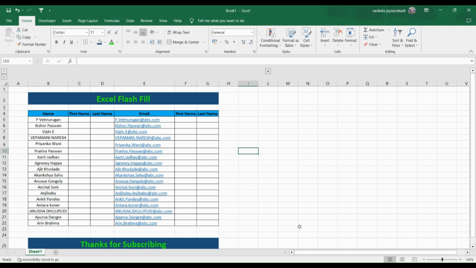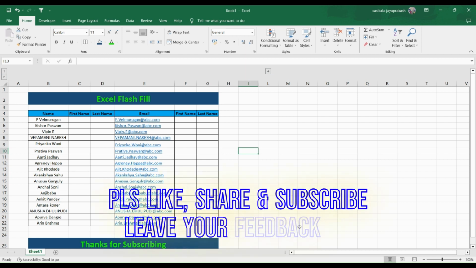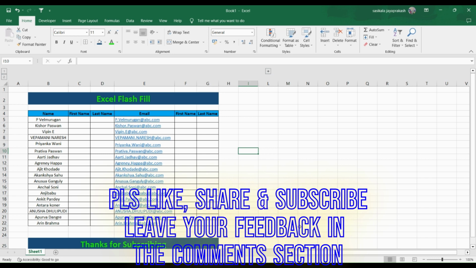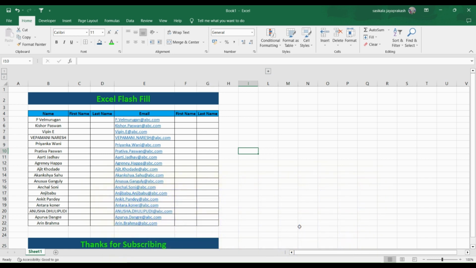Hello all, this is yet another tip on Excel which is going to make your work much easier compared to what you're doing today. At some point of time, every one of us would have got into a situation where you have data similar to that on the screen, wherein you have a person's name, first name and last name, and you will have to split it up into two, first name and then last name, or it could be another case where you have the email address and you need to pick out the first name and last name alone.